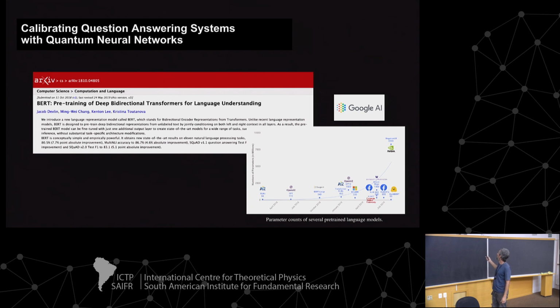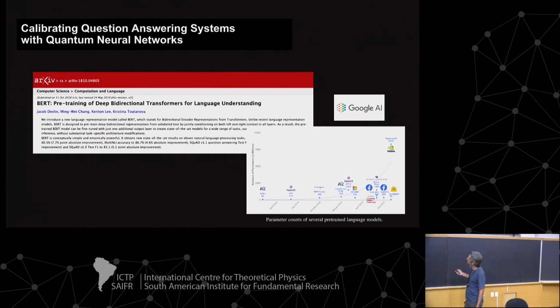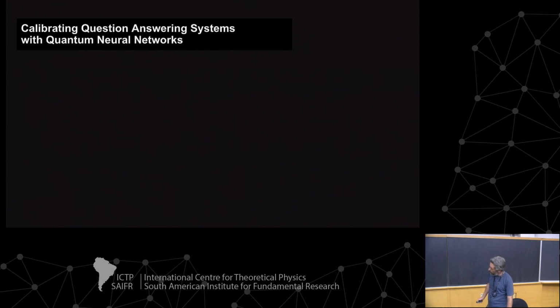There are some other newer ones. There's NVIDIA's right now, with 8 billion parameters. And here there is one from Facebook, called RoBERTa. RoBERTa is a change to BERT, an upgrade. They use a little bit more parameters. And there is this DistilBERT that we use in our work, which is a simpler version of BERT. Even to use BERT is quite difficult because with 340 million parameters, even pre-trained, it's quite complicated to load in your memory and to work with. So this is important.